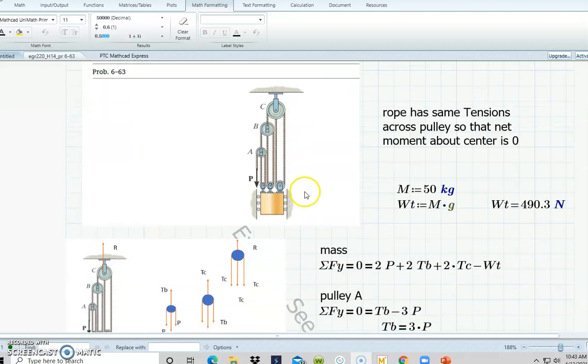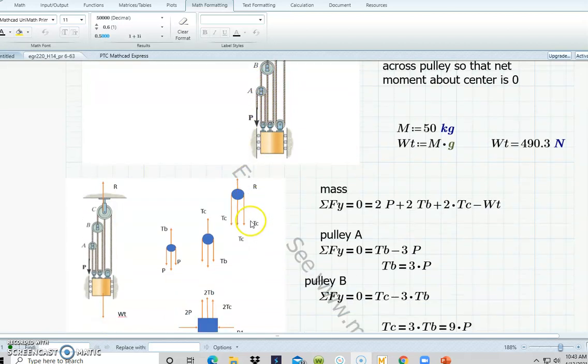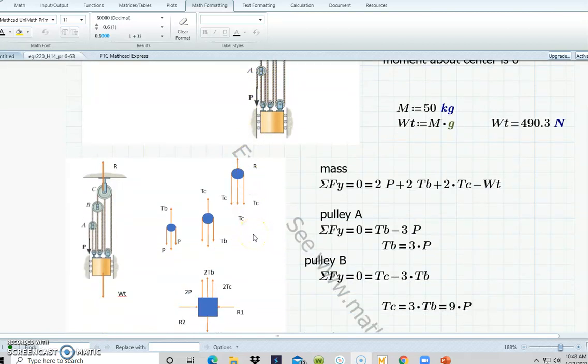And I've called it TC. So I call that R and TC. The same thing on the next pulley. Those two have to be equal. And then because they go through a pulley, all three are equal. So that's all the way down. So I've used that abbreviation, or that idea, in my free body diagrams. And then down here, for example, that pulley, again, those two are equal. And so we got that down and that up.